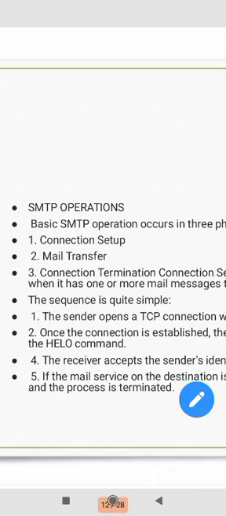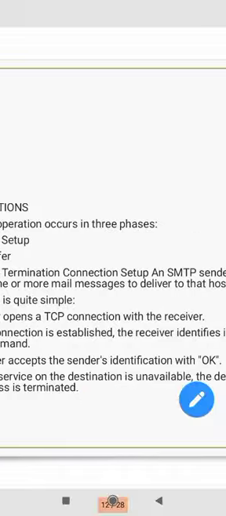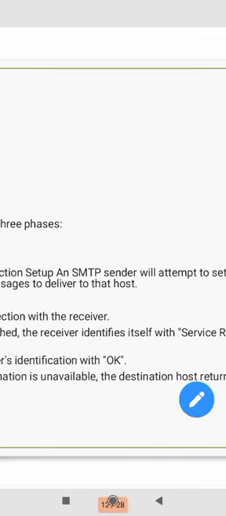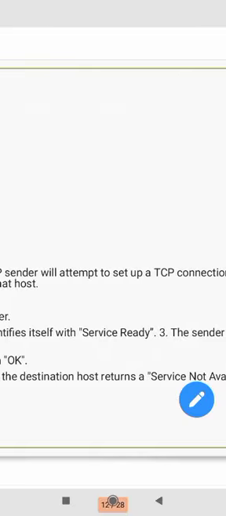For example, I am going to send a mail to you, so one connection will be created. Next, mail transfer: I am sending the message and you are receiving it. After that I terminate the connection. So the sequence is quite simple. The sender opens a TCP connection with the receiver. Once the connection is established, the receiver identifies itself with a service ready message.